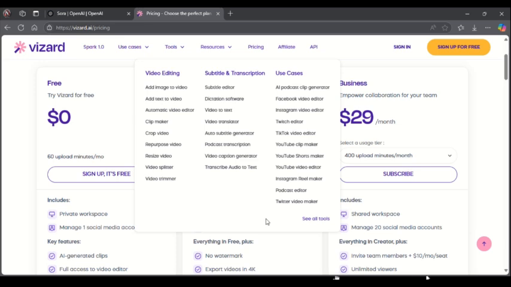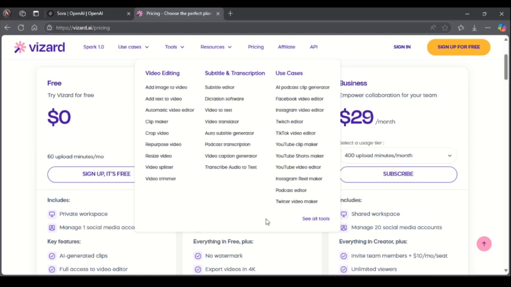Talking about the pros and cons of this website, one of the first pros is the AI writing, which is a game changer. You also get access to unlimited templates, which are diverse in different designs, and you can use the Vizard website for screen recording, which is very useful, and it's also great for quick videos.